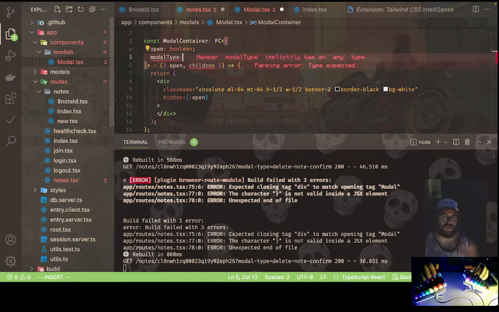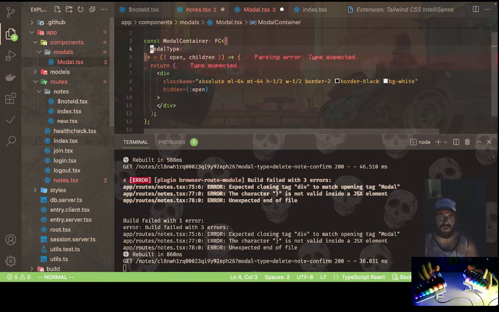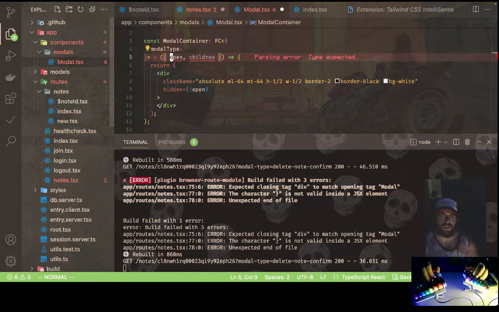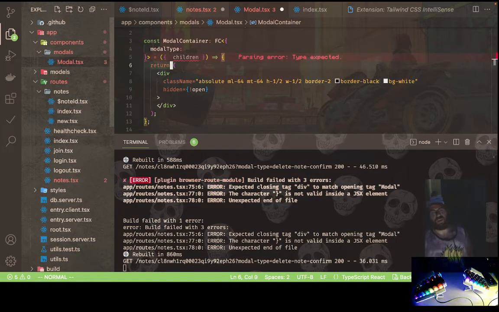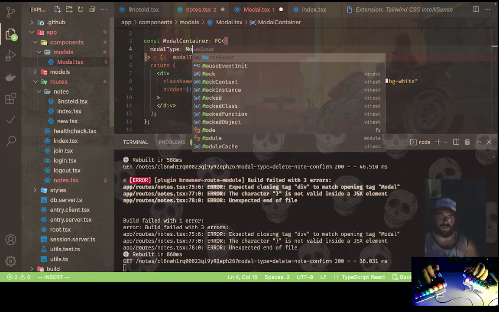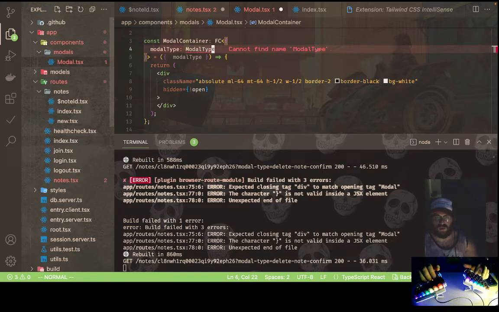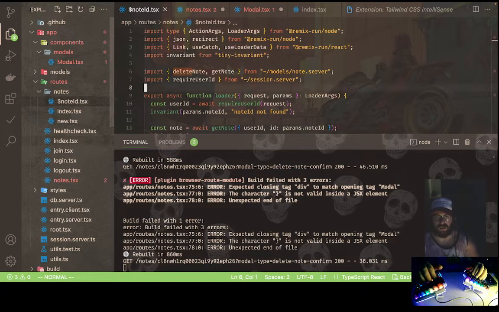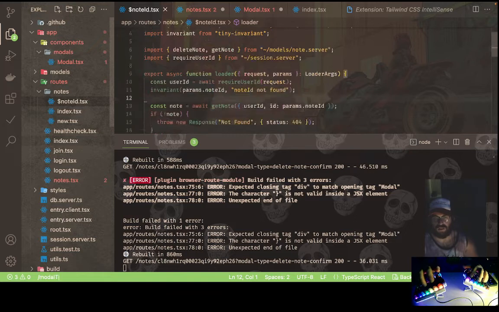We could say modal type equals, and we don't even really need open actually, because if you remember right, if we have a modal type, it's going to be open. If we don't have a modal type, it won't be open. So we're going to destructure modal type, and call this a modal type.